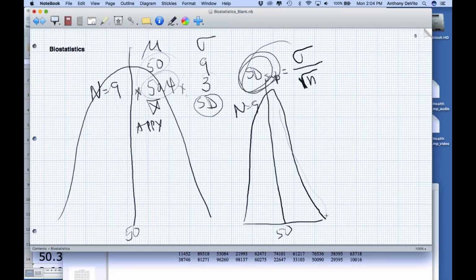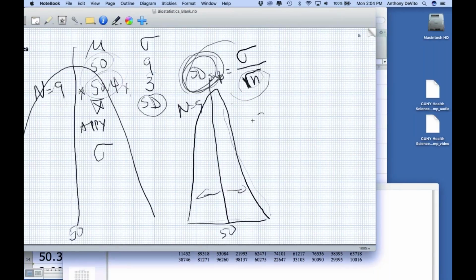But my repeated samples, well, the spread is going to be dependent on the sample size. And it'll be the original standard deviation divided by the square root of how many people I'm sampling, the sample size. We're going to give that spread, the standard deviation for the samples of the same repeated size, a special name. We're going to call that SE instead of SD. We're going to call that the standard error.